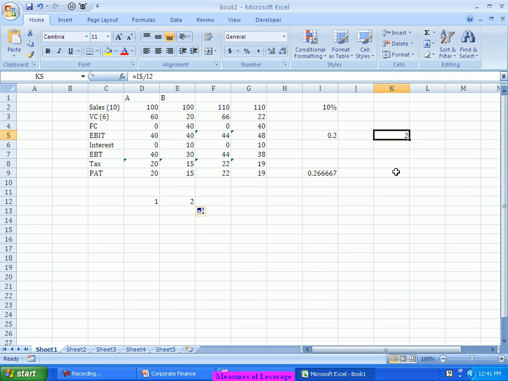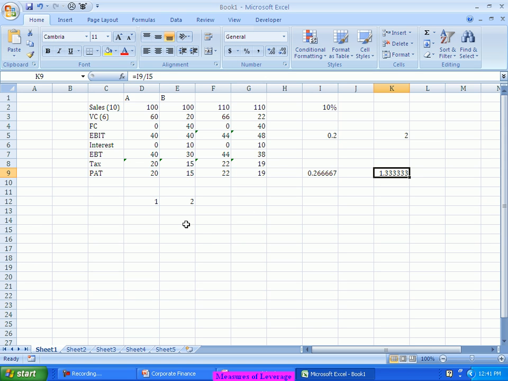The same way, if I have to talk about degree of financial leverage, I will divide this by this. I'll divide these two things. So the final change in profit, the change in final profit after tax or EPS, all of them are one and the same. The change in the EPS or profit after tax or net income divided by the percentage change in EBIT, which means if the EBIT changes by 1%, the final profit after tax changes by 1.33%.